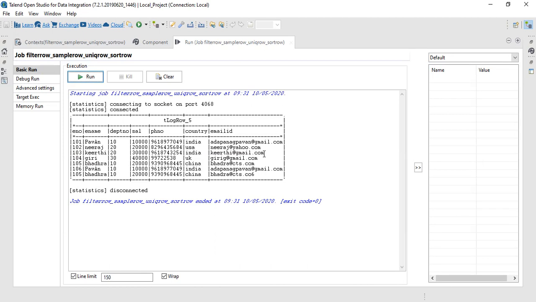Seven. See, because here Pawan's 106 employee number, Bhadra, changes, and the email cts.com changes to ctsco6. That's why one digit or one alphabet changing also means it will not treat it as a duplicate value.